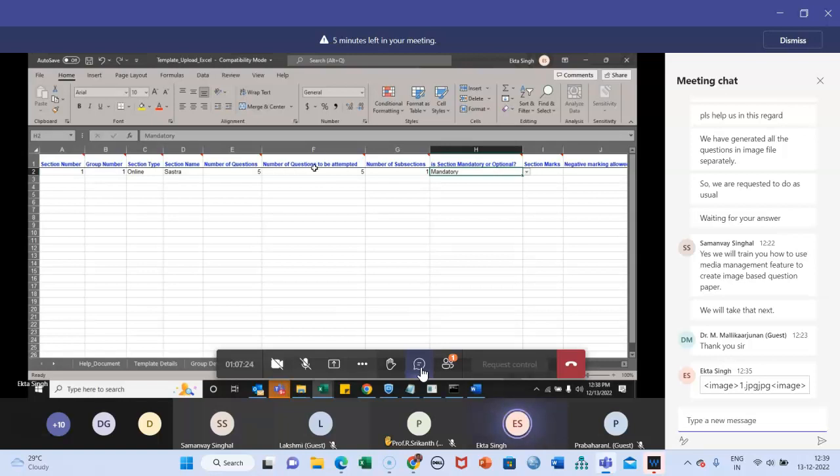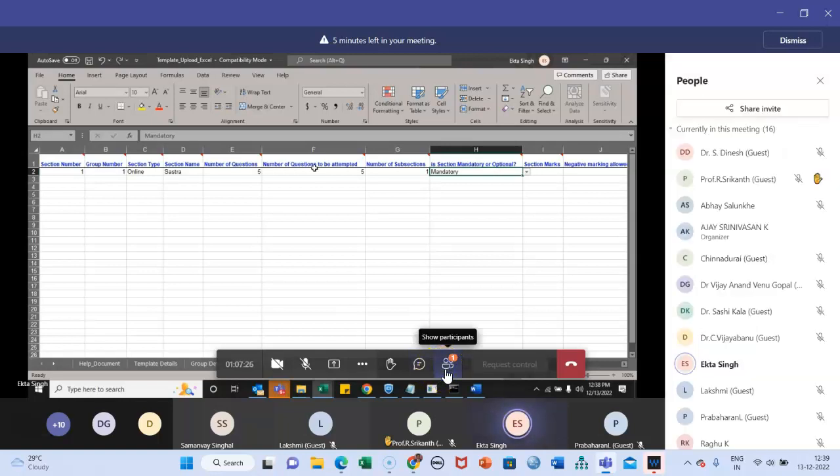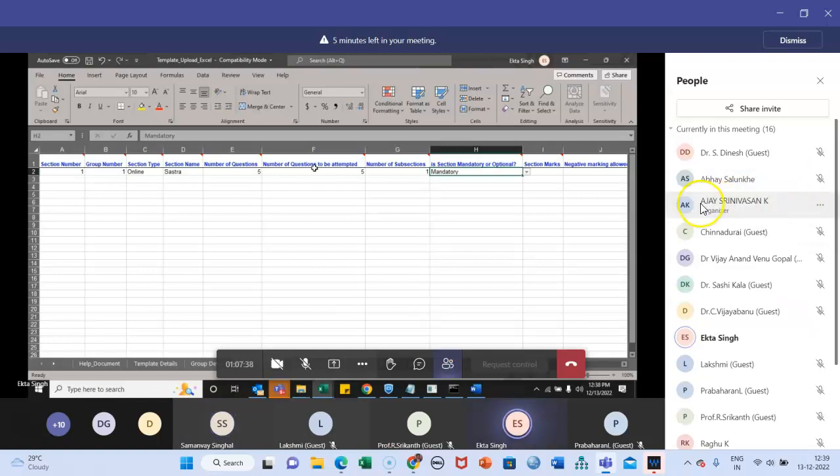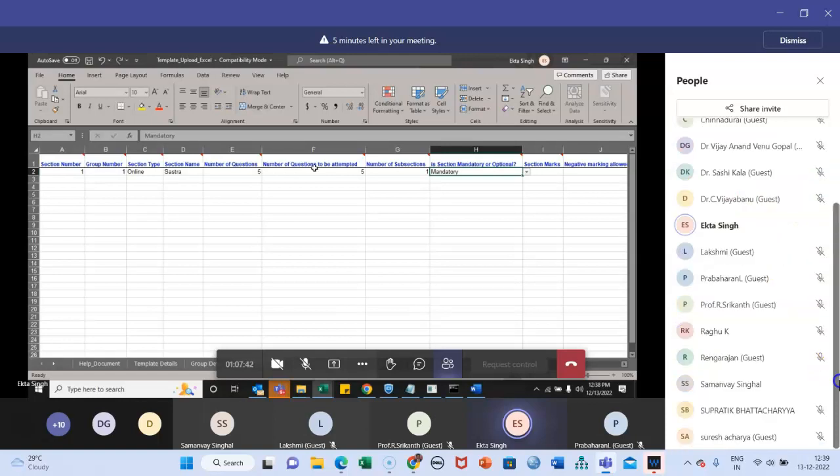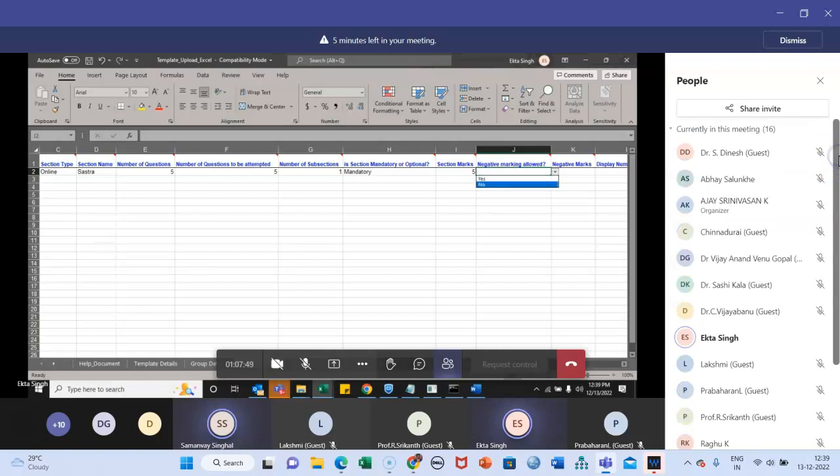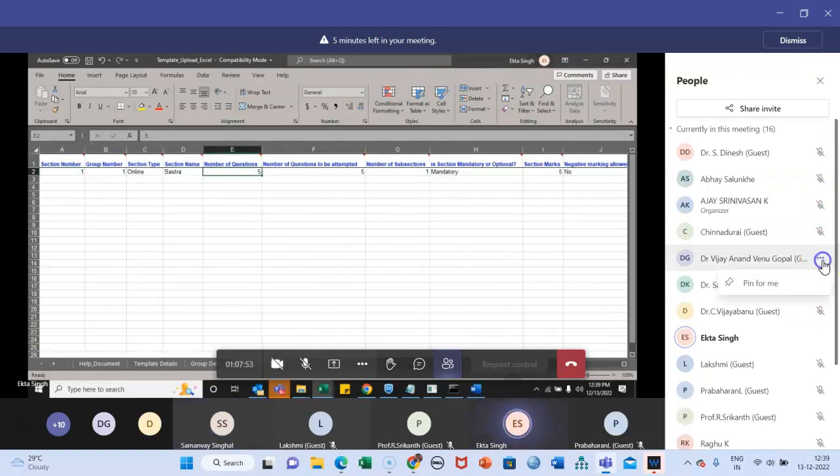No. Everything I'm doing right now is by default. These are the minimum values that we need to fill. If I miss out on anything, the question paper will not get uploaded. If I do not want to mention negative marking at a question level, I mention it at the section level. There is no negative marking, so let's not put it. The remaining features are default, so I fill it only up to negative marking and then leave it.